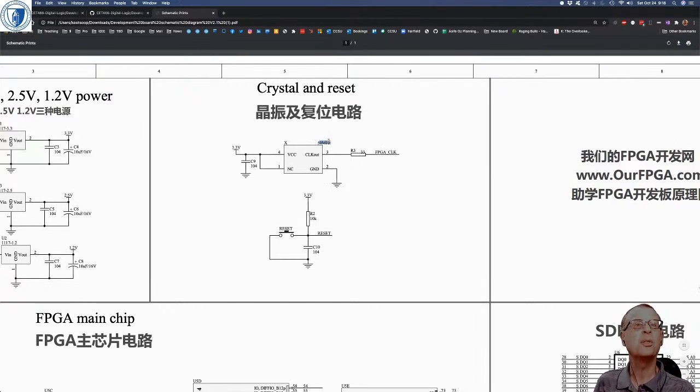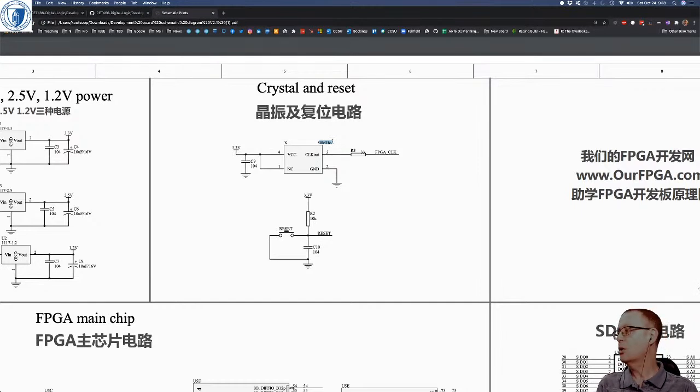but we probably can't read it on the stream, but what this is saying is that the clock frequency for the board is 50 megahertz, right?